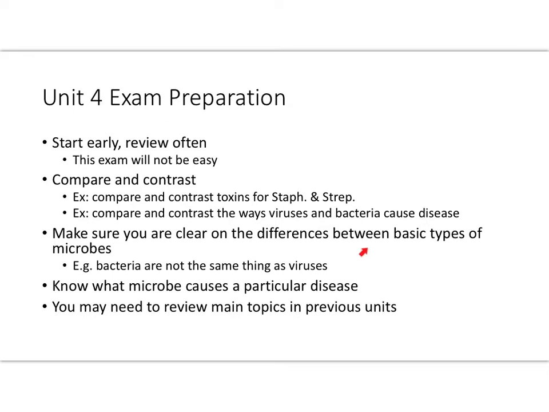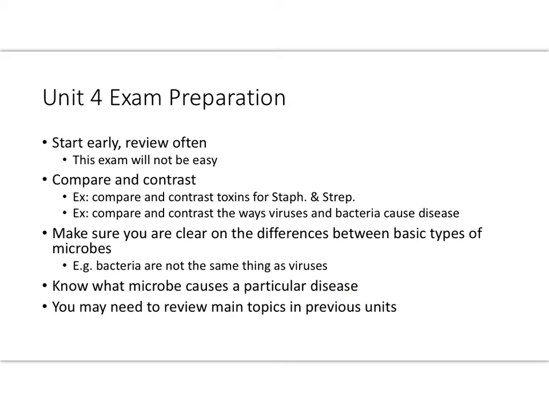Of course, make sure you know the differences between the basic types of microbes. Unfortunately, sometimes at this point in the semester, people are still mixing up things like bacteria and viruses, or bacteria and protozoa, or protozoa and fungi, etc. If you need to, you may want to go back to Unit 1 and make sure you're very clear on the definition, the descriptions, the characteristics, etc. of our different types of microbes. You need to know the difference between a bacteria and a virus and a protozoa and a helminth and a fungus, and all of those other possible combinations. So you need to know the difference between a bacteria and a fungus as well, etc.